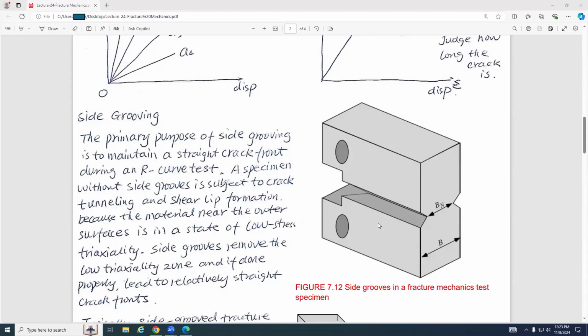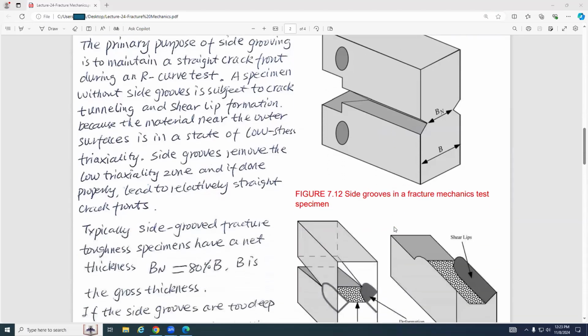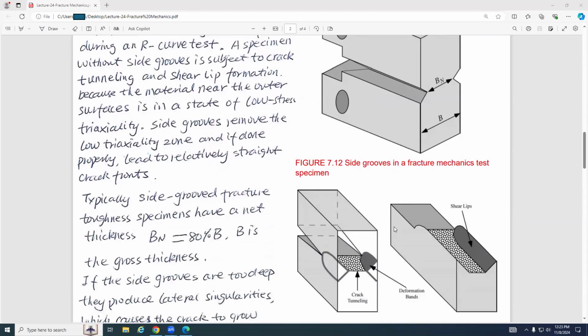A specimen without side grooves is subject to crack tunneling. So here is a crack tunneling. You know tunnel, right? And the shear lip forms.